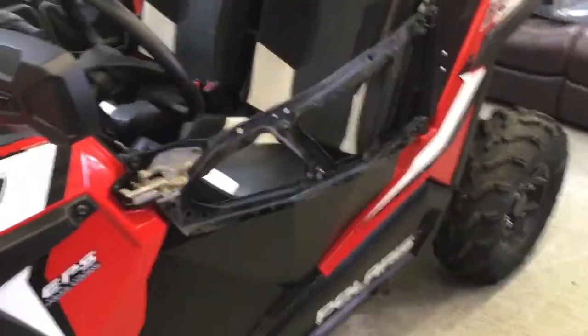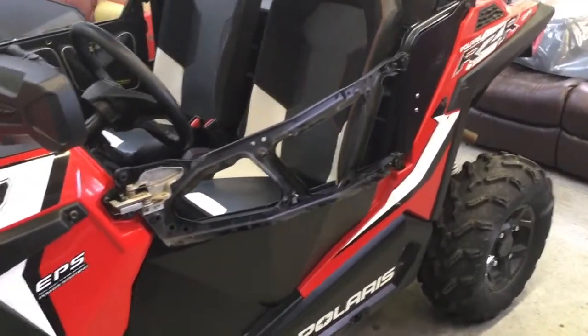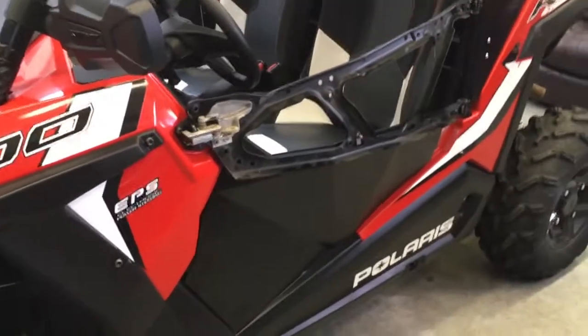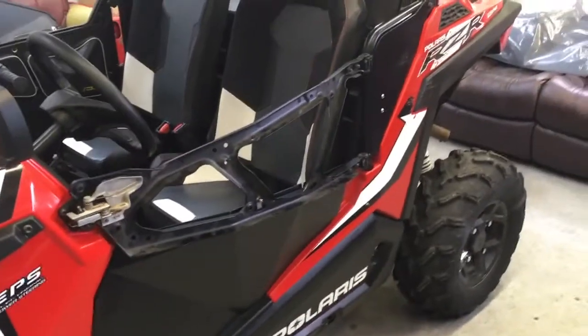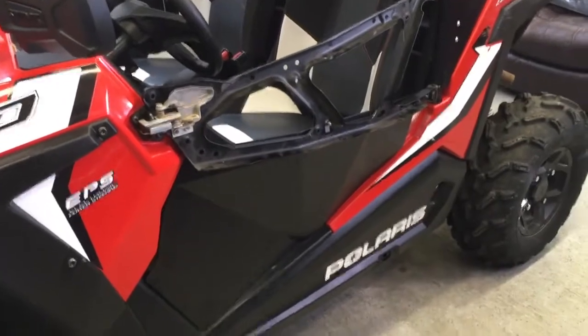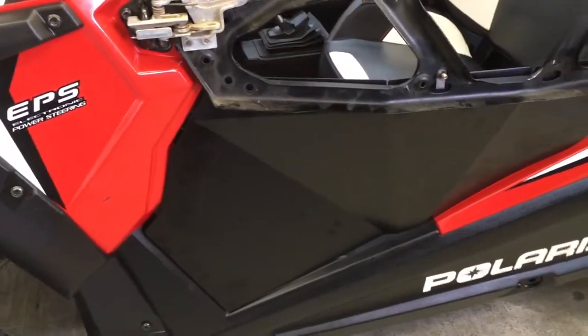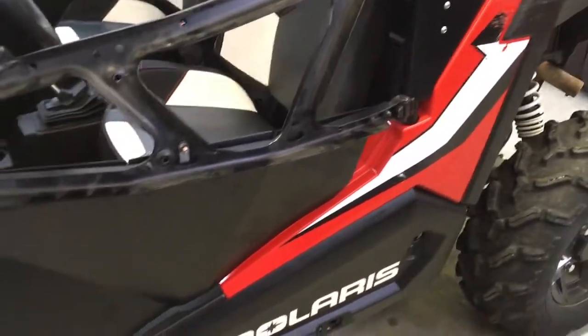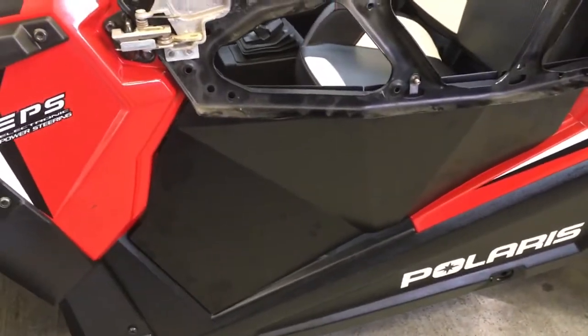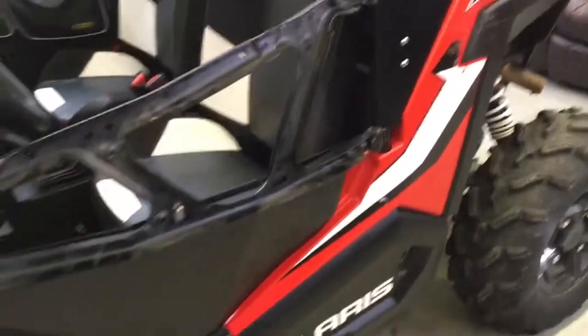All right, so as much as I've tried to document every bit of this process, it's next to impossible to hold the camera and do it. I think I need one of the headbands to mount the camera to. But anyways, I'll try to stop as often as I can and show you folks. So I have just mocked up, loosely bolted on, the UTV Giant lower door. I've seen some videos where people were ecstatic with these lower doors. I've seen some where they weren't so much.